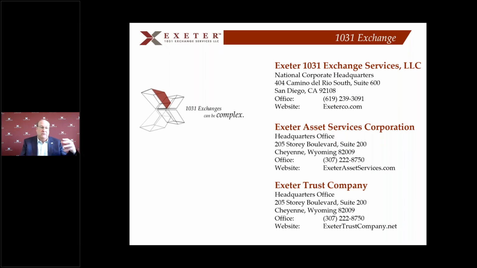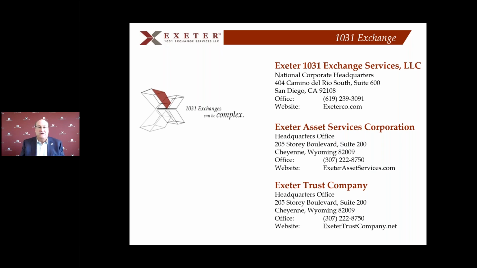Historically, let's say you sell a property for $1 million, and you can only reinvest $850,000 because that's the property you found you like. You're now short $150,000. That's taxable boot. You could certainly take those proceeds and go buy something else, a second property, to use up the difference. And his question relates to mineral deeds. Certainly air rights, water rights, mineral rights, or mineral deeds would qualify for that smaller amount of purchase.